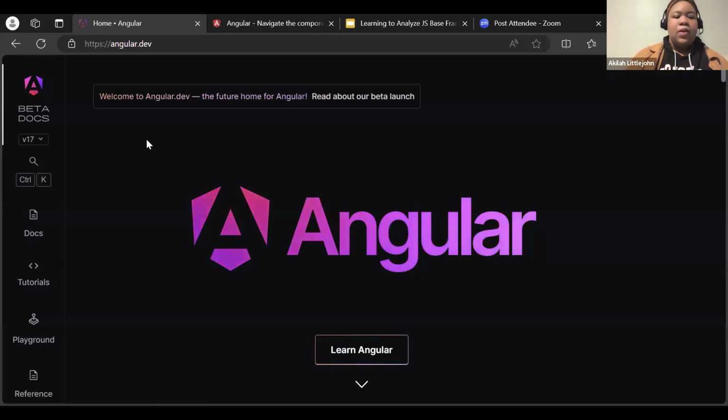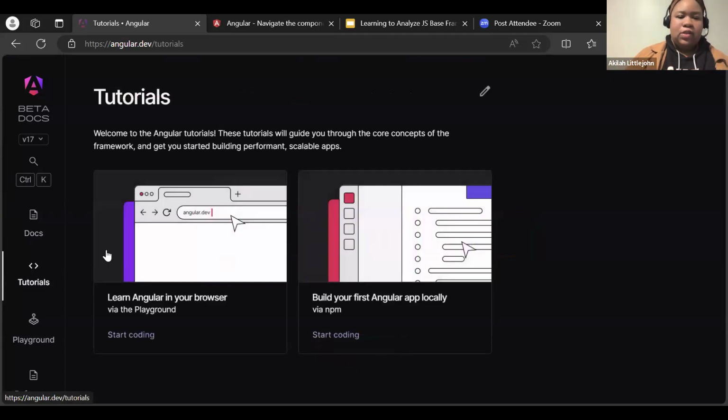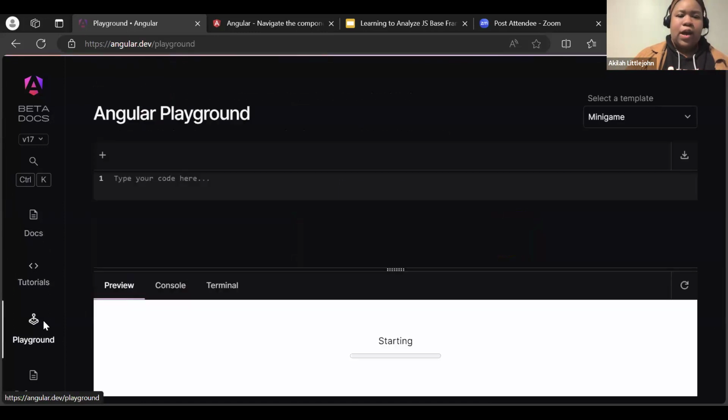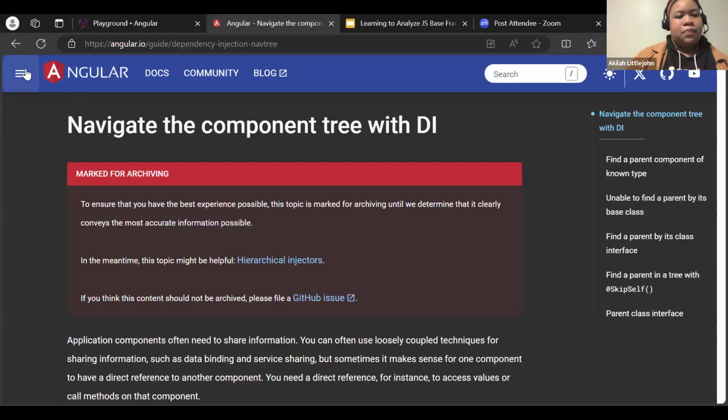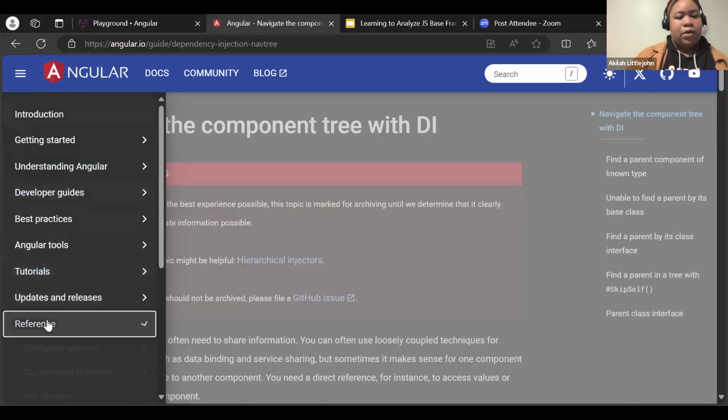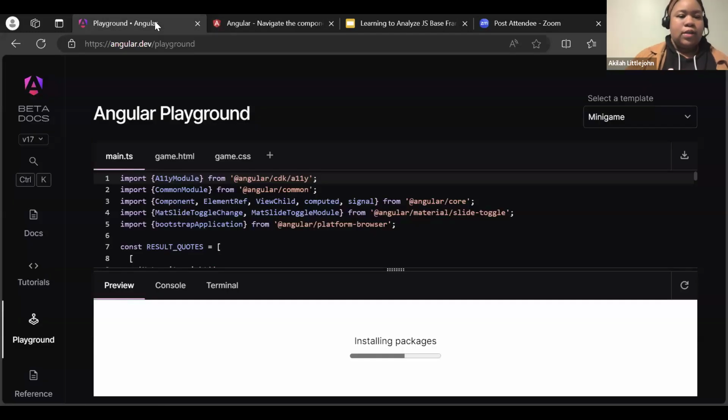But they heard and said, well, let's revamp it. So they have these tutorials and a playground. You can now work with it inside the browser, which is really cool. I think I like the API references better on Angular.io than on Angular.dev. But let's at the very least look at this menu here.